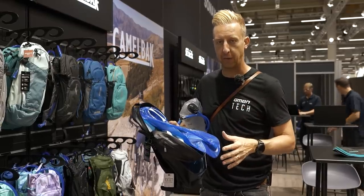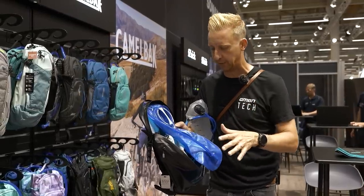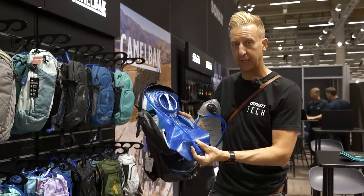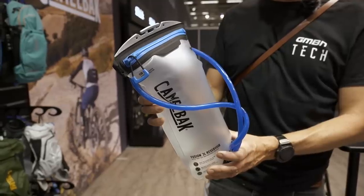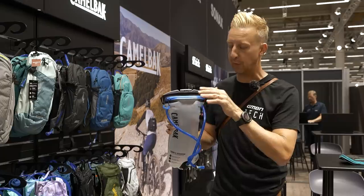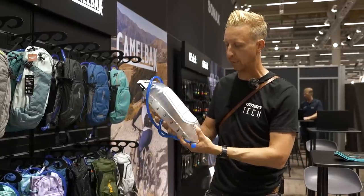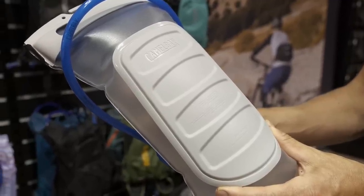Camelback have a new reservoir system available as an aftermarket hop-up or with some packs. The traditional-style Camelback opening has a big cap on top — easy to fill with ice, with the touchable hose system. But the latest one has a waterproof ziplock at the top instead, which for some people will be a really beneficial way of getting in there — no-leak system whatsoever. It also has the removable hosing system and a protector built into the back — just a slightly improved vision on a classic design.